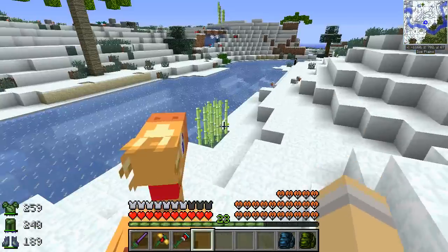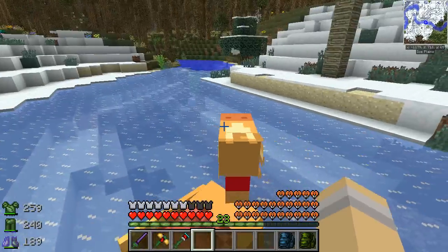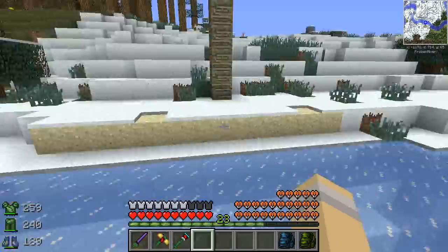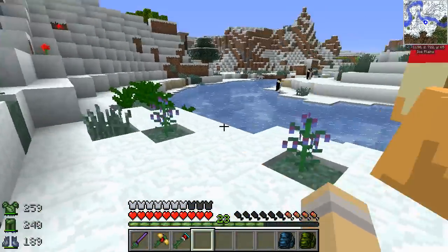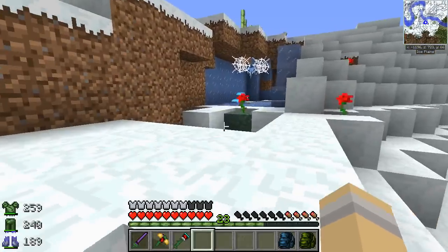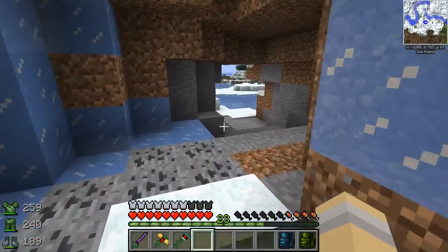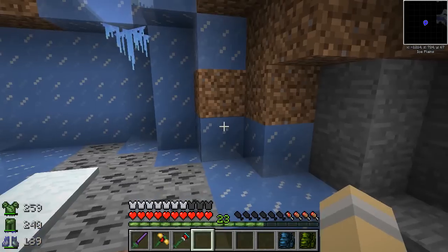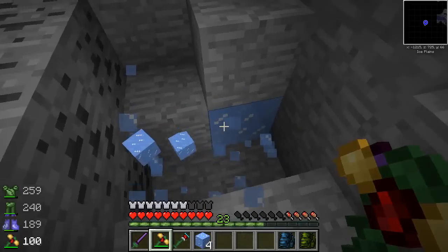This river might be good for gathering the ice from, but it might make the water flow really weird. All right, stay here Sunflower — I'm going to check out what's going on over here. If it's just a wee little ice cave, which it seems to be, I should be able to peck all the ice out of here no problem.